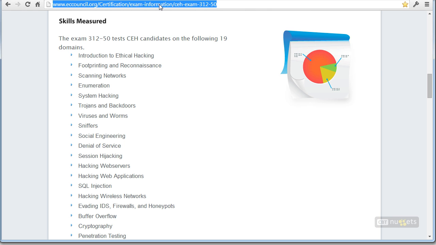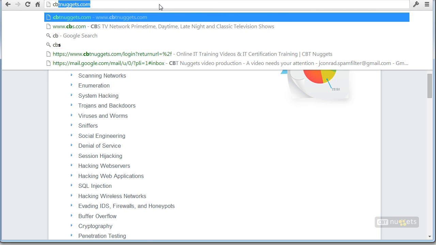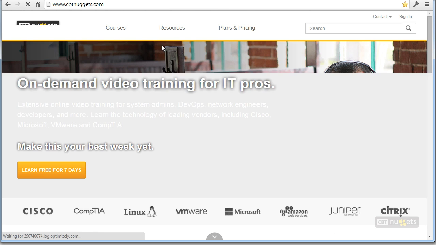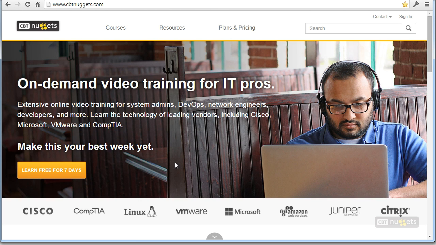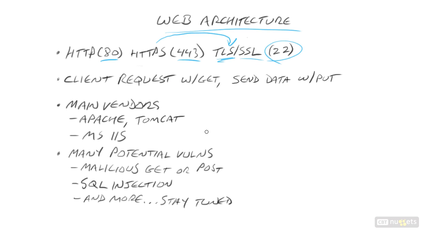So, for example, if I go back to my web browser here and I type in cbtnuggets.com, then what we see happening here is this is all delivered to me. I did not input anything other than a request for the specific page itself, right? That's all done now through a GET request, all right? That was all done in GET. But the graphics, the text, the picture of our CBT Nuggets employee there, all of that is in a GET.